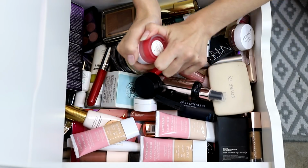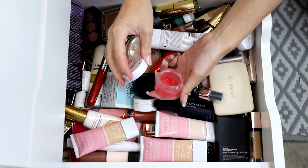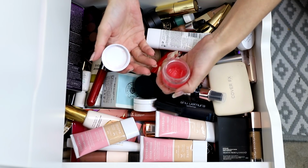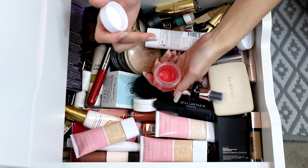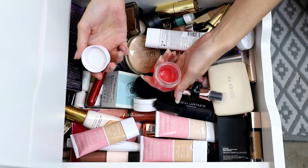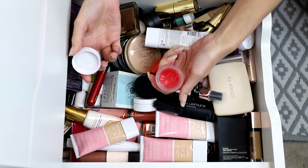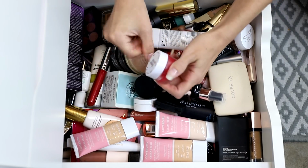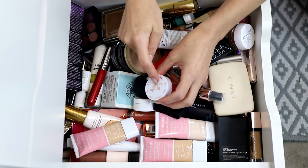Colourpop Lippie Scrub. So this is a watermelon one in a melon. Oh my god, guys, it smells amazing, and I really tried with this. Like I tried to love it, but I don't, because it's literally like Vaseline with scrubby sugar bits in it. I feel like lip scrubs like that are more trouble than they're worth. I feel like it would be so much better if they went back to the drawing board and just made these full sugar scrubs with maybe a little bit of oil in there to hold them together. But this is like, I would say 70% balm, 30% sugar, and I don't want to have to use a face wash to get lip scrub and Vaseline that's mushed all over my friggin' face off. No, thank you. I won't ever buy any more of these until they change their formula because I hate it.